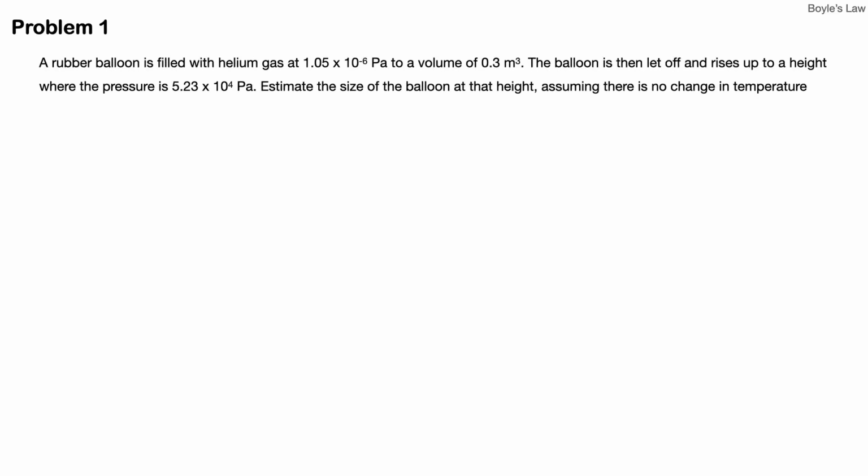Okay, first problem, it is related with Boyle's law. It states that a rubber balloon is filled with helium gas at the pressure of 1.05 times 10 raised to the power minus 6 pascals and has a volume of 0.3 cubic meters. The balloon is then let off and rises up to a height where the pressure is 5.23 times 10 raised to the power 4 pascals.